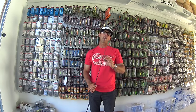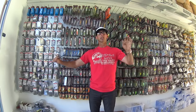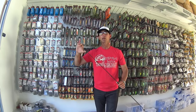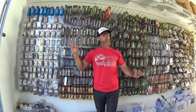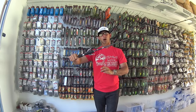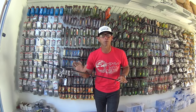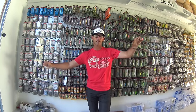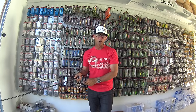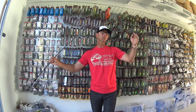It's important to use the right rod and reel because you've got to make a long cast with these ultralight jerkbaits. For the rod, I want a six and a half to seven and a half foot medium or medium light action rod — something pretty whippy. One of my favorites is the Abu Garcia Ike series 610 medium light finesse rod, designed for drop shot fishing but perfect for ultralight jerkbaits because of that limber tip. That limber tip helps make long casts, gives a little delay on the hook set, and helps land fish with treble hooks.